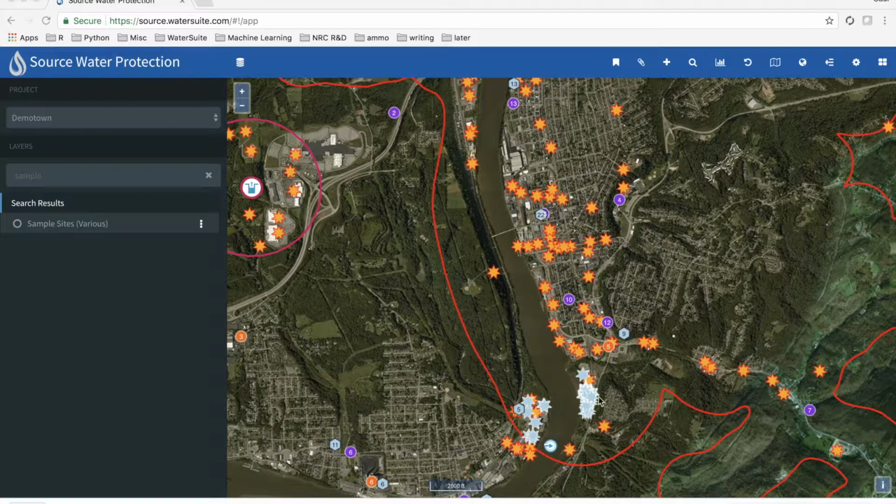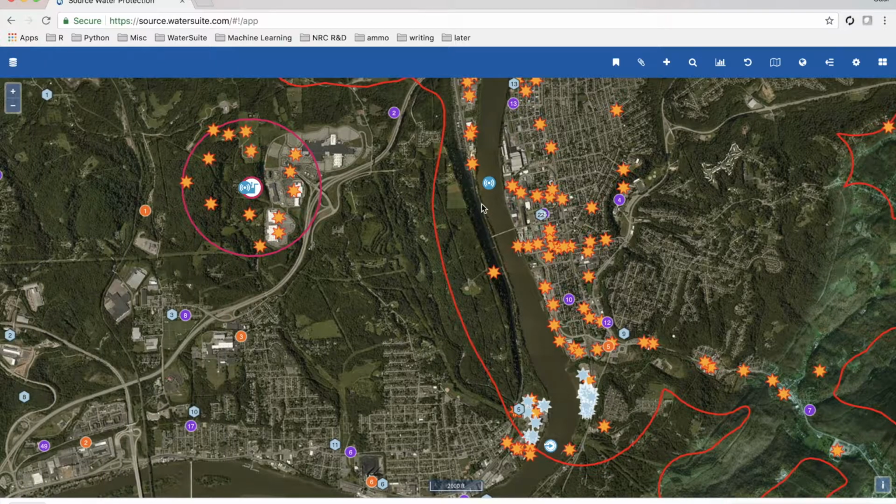So as you can see on the screen right now, we have our demo town zone of concern with all of its sites of interest, points of interest, and publicly available data put onto the map that you saw in the original demo. So our water quality monitoring module starts with these sample sites. Sample sites denote any sort of sensor array that's been deployed by our customers within their zone of concern.